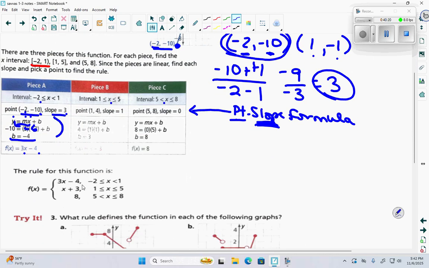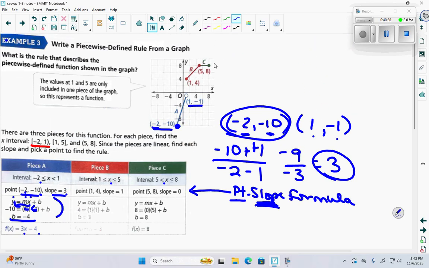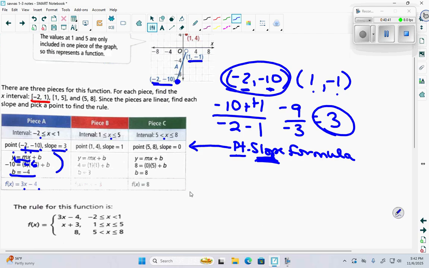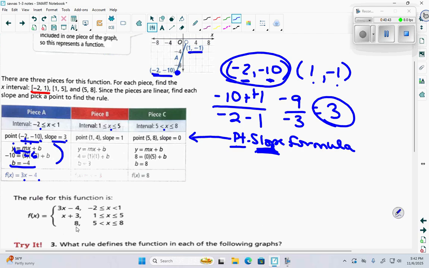Now we can write the piecewise function. Each one of these that we do this to, these are the equations. So our piecewise function would have the 3x minus 4. Then after we went through the steps with the red, we'd have x plus 3 as my formula. And then when we solved this one, it was just going to be a horizontal line, which you can look at up here. We've got a horizontal line at 8. So that's the other one.